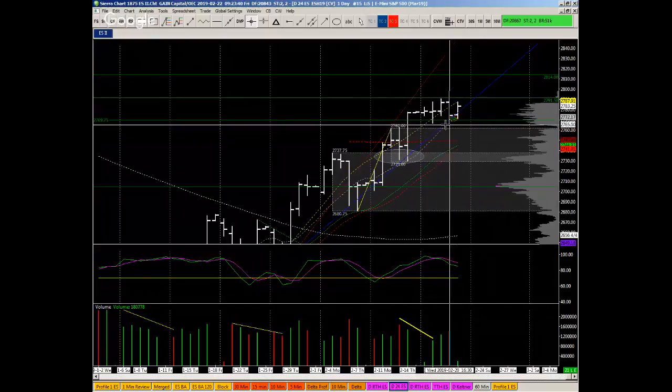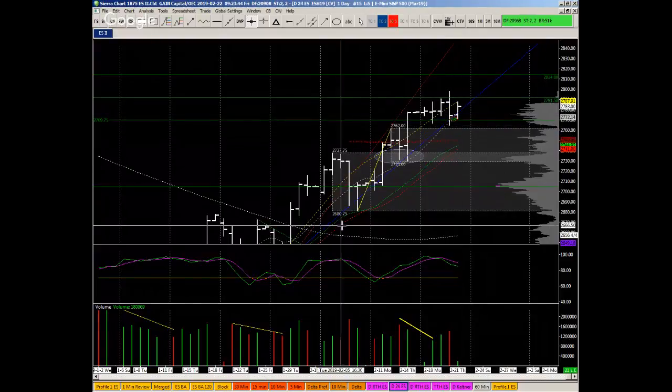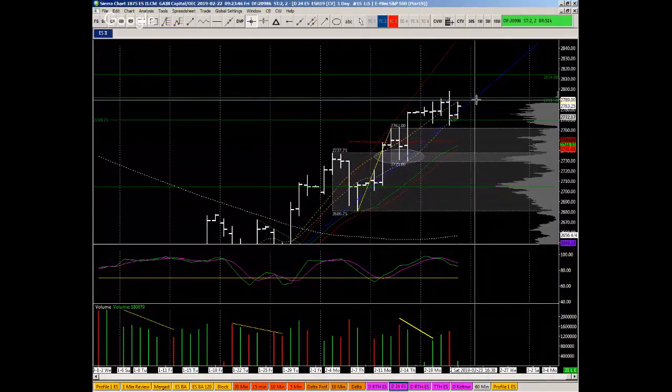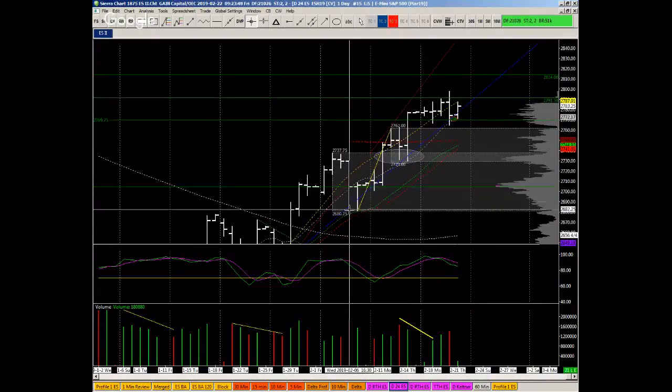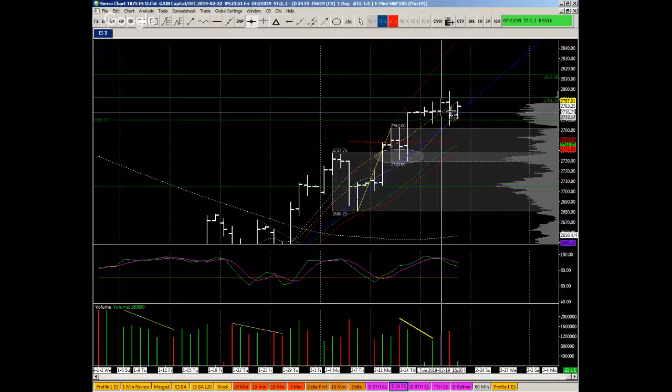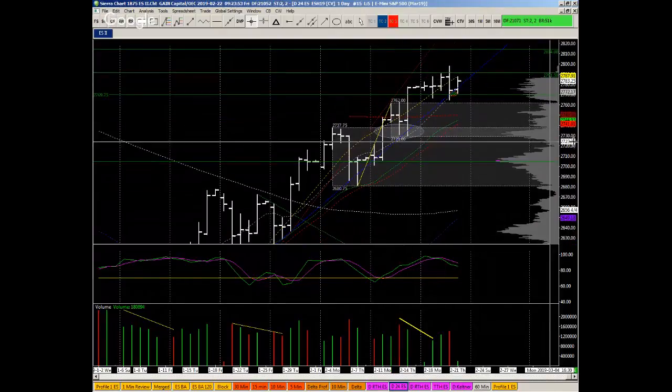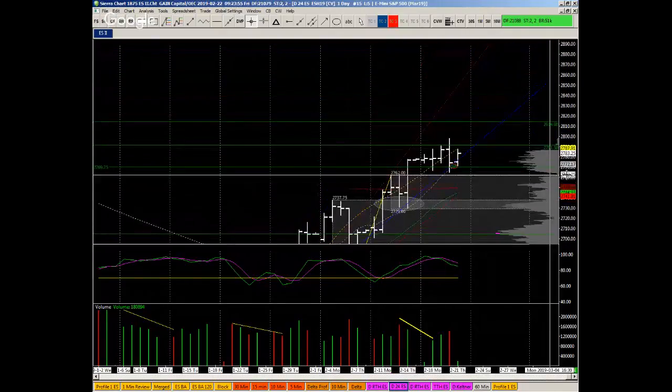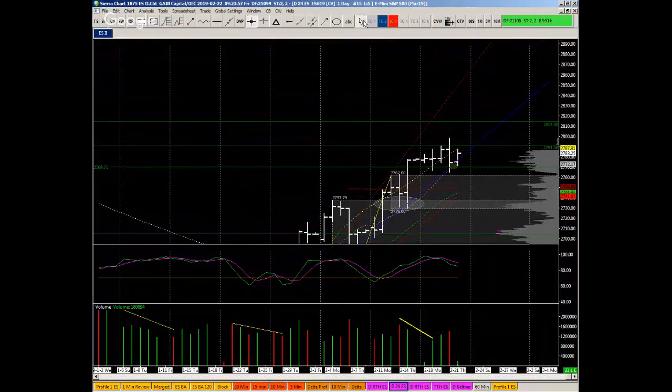We had a few other things in the way here. We had this trend line. We had this 9 moving average. We had throw over on both sides. I talked also about the trend line, the blue one, the little blue one there. The way I draw them, there's lots of ways to draw trend lines, and I allow for some throw over. I maybe play with it and find the one I like the best, it's just one of those things from experience. And sure enough, we closed above it and we opened, came below it again, and now we're back above it. I like this trend line. I'm going to keep it for quite some time.